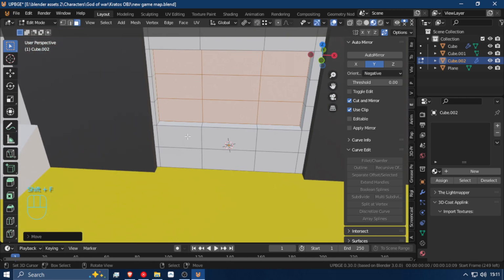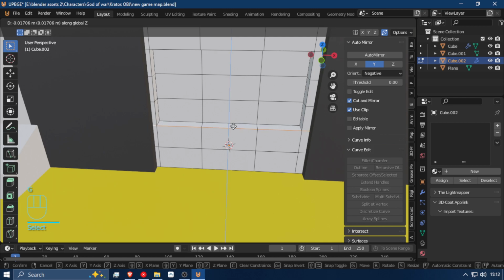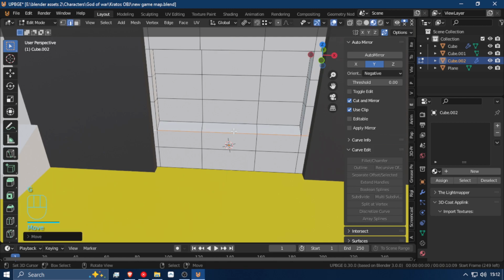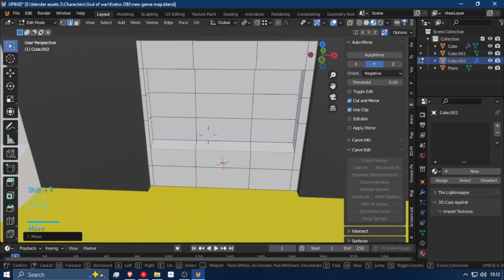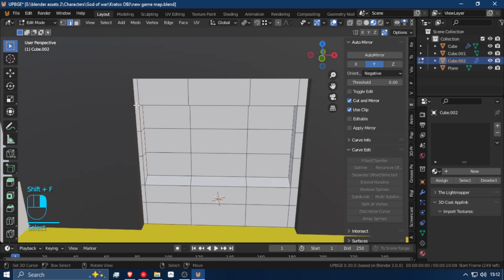Then I'm gonna start doing something completely different with this. I want some slants and I want some, you know. The way I'm gonna do this, I'm gonna just select this edge along with this one and this one. Just gonna press GZ. Something like that. I'm gonna do exactly the same on the top. GZ.